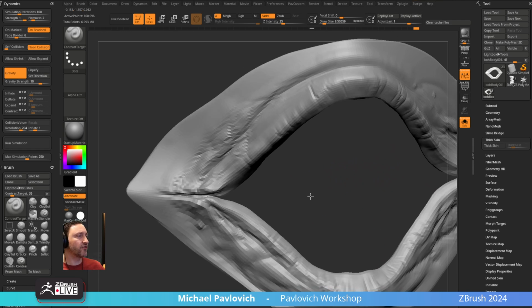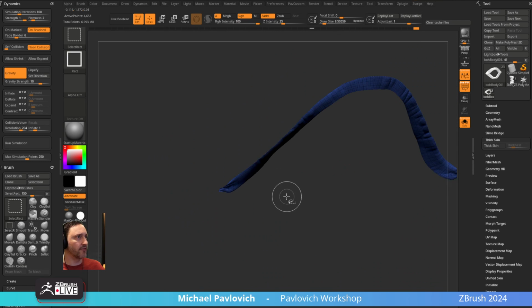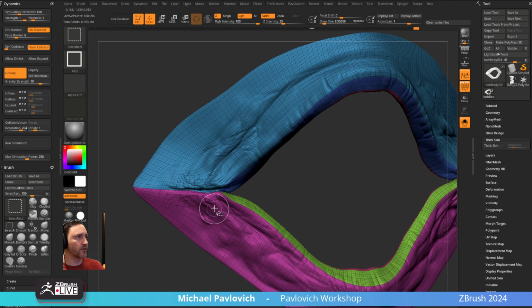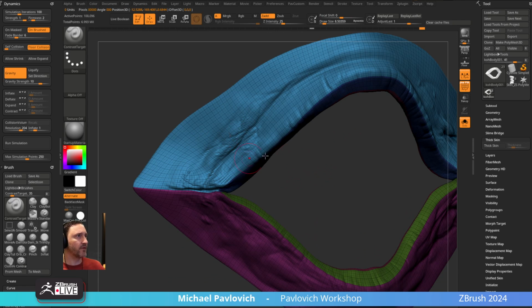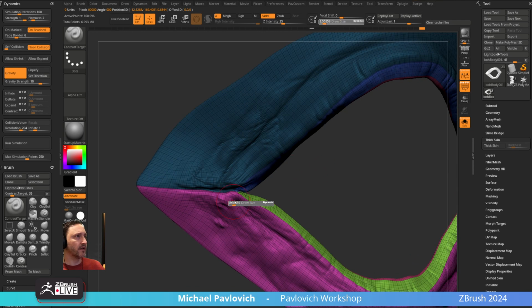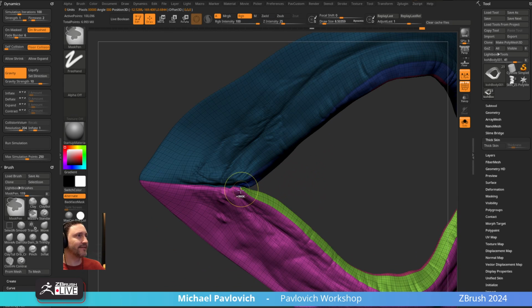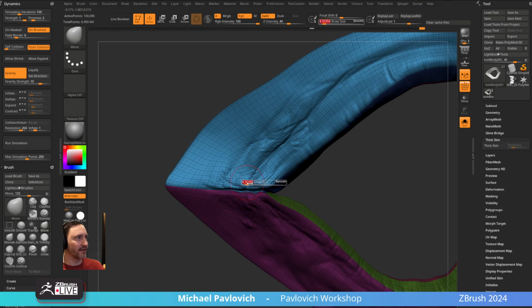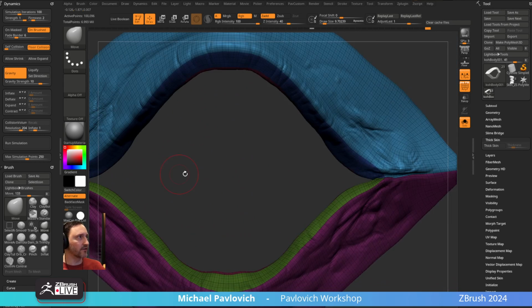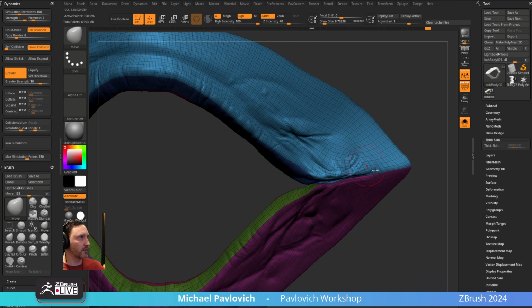If you wanted to push these wrinkles together, you'll notice I do have polygroups on here. So I can go through here and say, hey, take this here. I can hit W and Control tap this polygroup here, Control tap to invert. So with Gizmo, when you Control tap a polygroup, it'll automatically mask it. We can hold Control tap the mask and blur it out a little bit. We can push these little verts together and close this up as well.